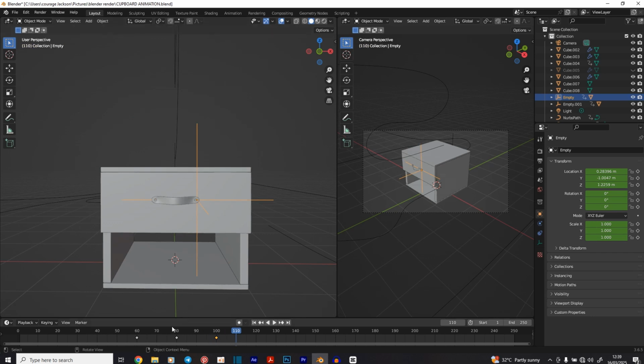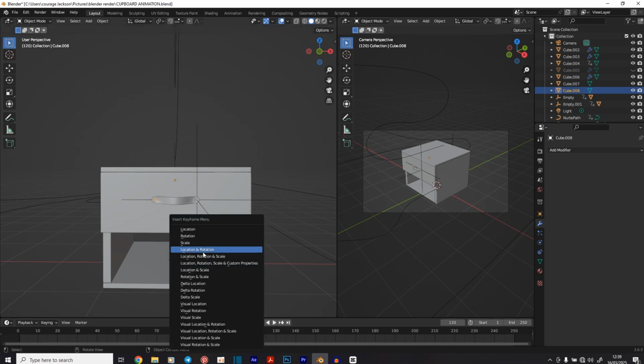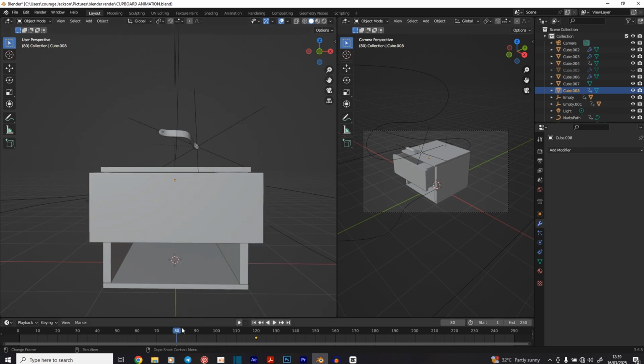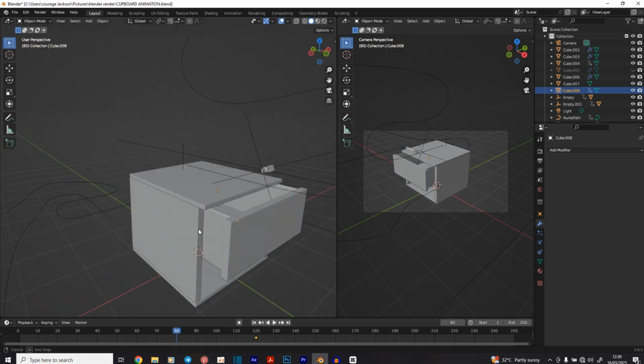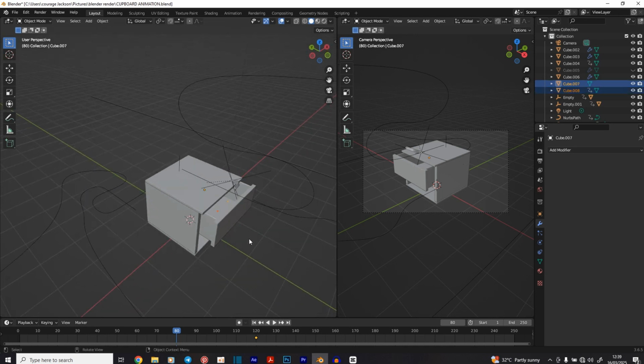Drop. So as this one is dropping, for this pin, I think this 2 pin, let's leave it at 121st, I, location and scale. So we're just going to move this out of the way.